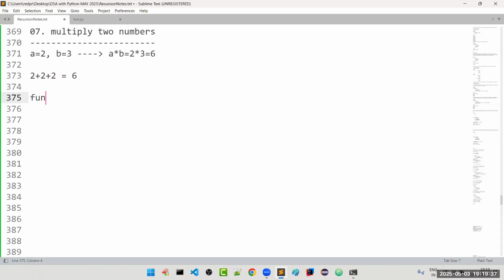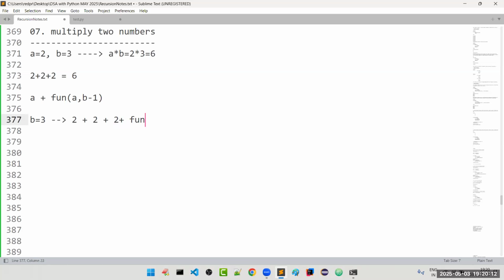So we are going to call a function by passing A comma B. What is the A value here? 2. Let me take A plus function of A, as it is we will pass, but B value keeps on reducing. So when B is equal to 3, what will happen? 2 plus function of 2 comma 3 minus 1, 2. Next, function of 2 comma 2 will become 2 plus function of 2 comma 2 minus 1, 1. Then again this one will become what?